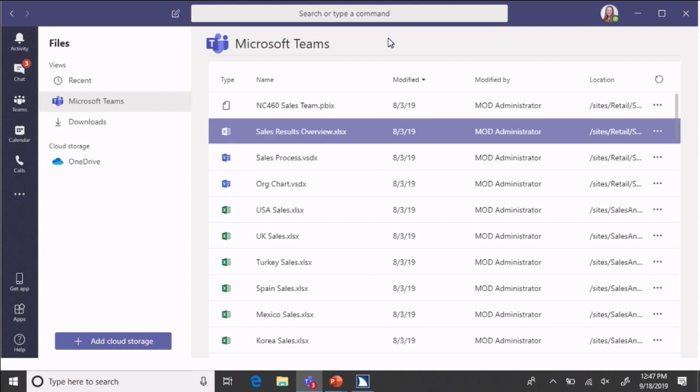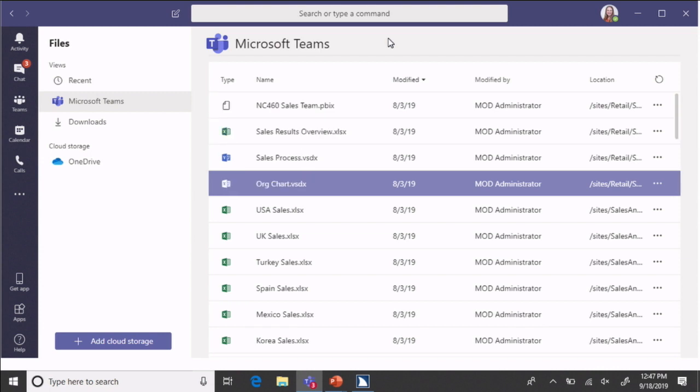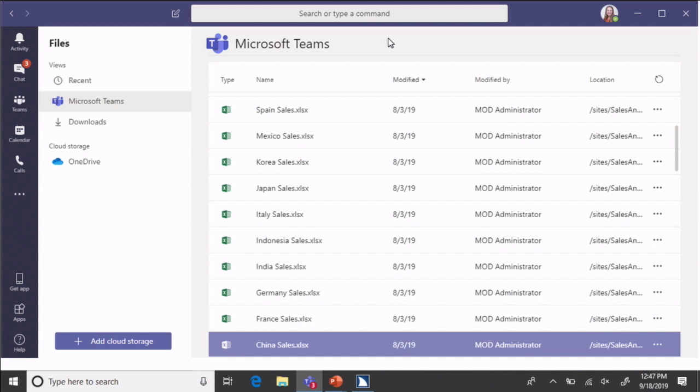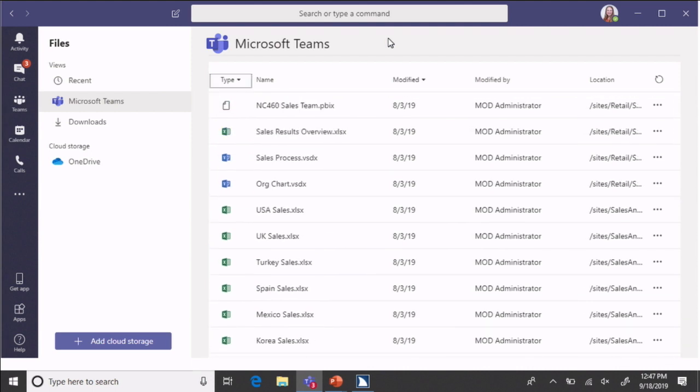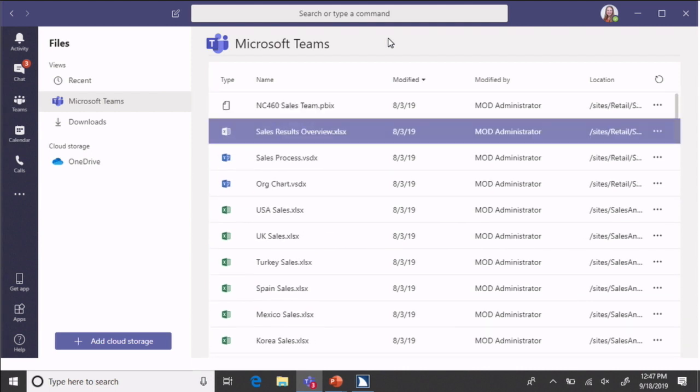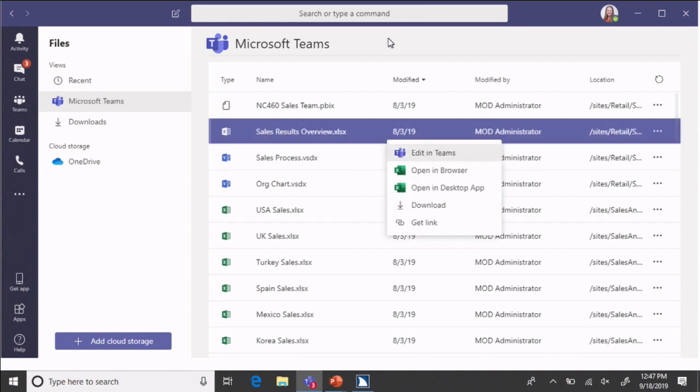So I have Excel files here, I have Visio, further down I have some PowerPoints, but if I wanted to open one of these, I can press Enter, or I can use the context menu key, and that will allow me to select Edit in Teams, Open in Browser, Open in Desktop app, Download, or Get Link, and I can go through those with the down arrow key. I often like to open it in the desktop app, so I'll just navigate down and then I can press Enter and open that app.